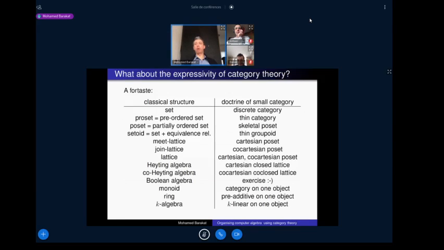So you see already the language. You look at the left-hand side and you see the many names. And on the right-hand side, you just see a category with specific doctrines. But it's all a category. You just need to teach your computer more or less just one data structure with many doctrines. So you see, this is the beginning of expressivity of category theory. We can express a lot with just a category and its many doctrines.